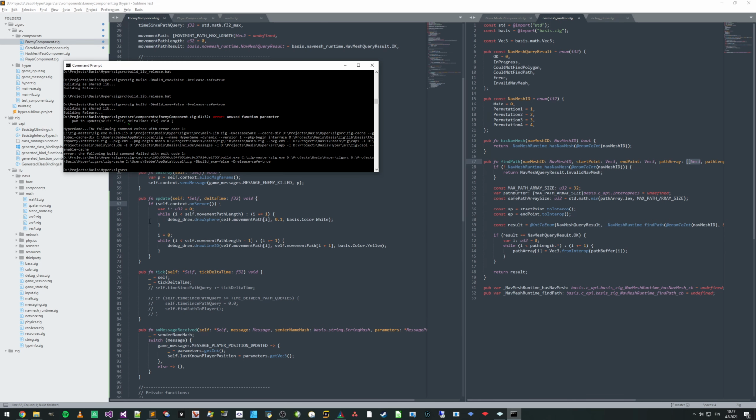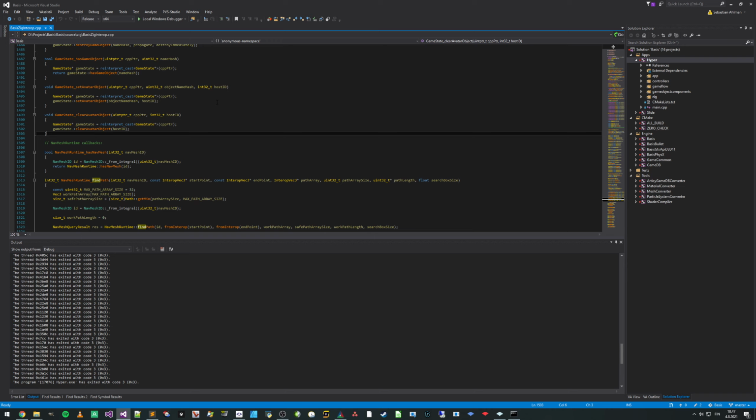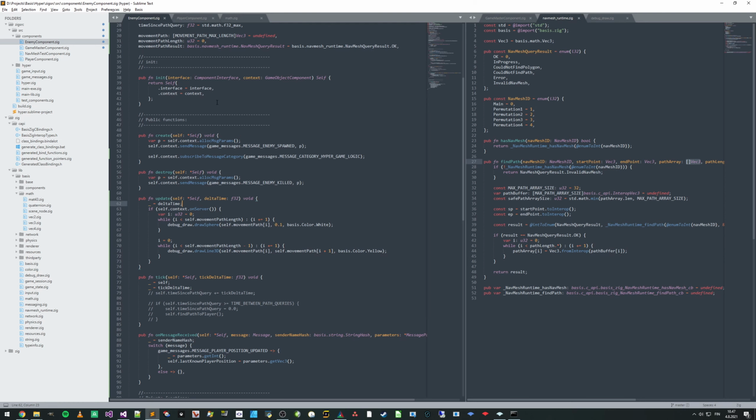Huh, interesting. It actually does show an error there in the log. I haven't seen that before. How do we actually catch that, and what makes it shut down the whole program? How interesting.